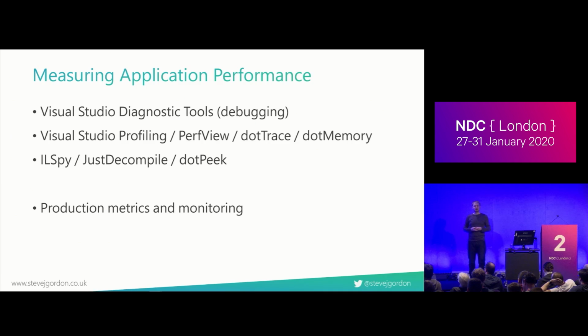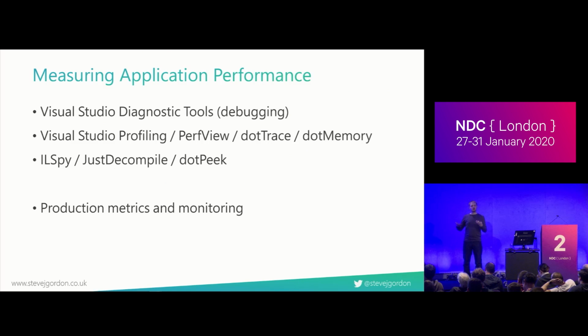PerfView was shown again by David Fowler, quite a low-level tool, quite a hard tool to actually get your head around, but very powerful, lots of options there. JetBrains do dotTrace and dotMemory, which are a nice middle ground. They offer a little bit more power in some areas, but they have a better UI, which makes it a little easier to work with.